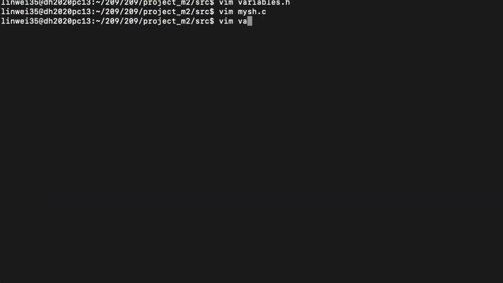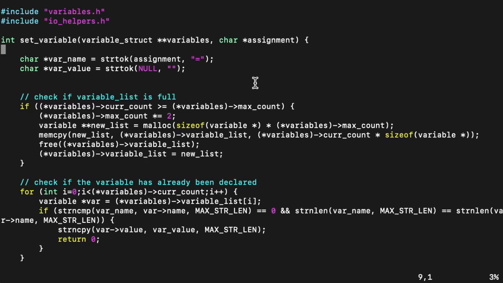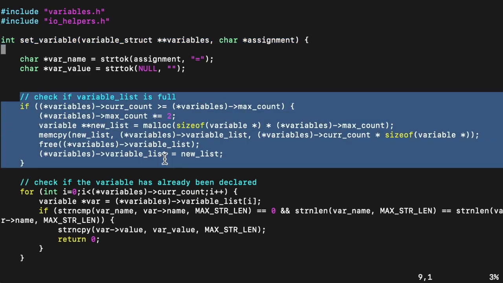In variable.c, this is where variable assignment is handled using the setVariable function, which takes as arguments a pointer to the variable array struct and the assignment line. This function checks three conditions.